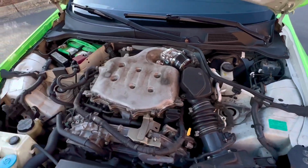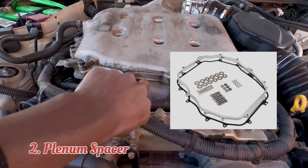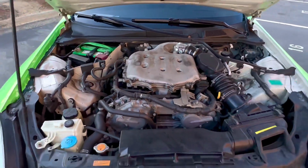Alright, so next on the list is going to be for my DE boys. My engine is really dirty, so don't even mind that. The mod is a plenum spacer, which is right here. This is going to be a really important mod for the DEs.